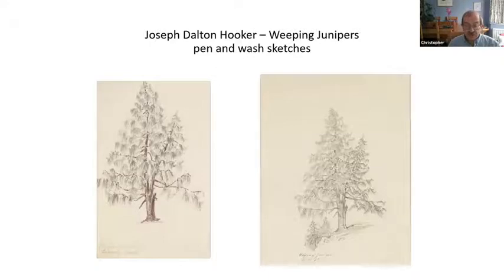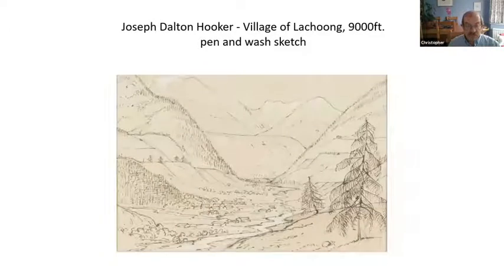After the Antarctic expedition, he travelled at various points in his life to Morocco and the Atlas Mountains, California, and most notably to India and the Himalayas. On all these trips, he drew the landscapes he encountered, the everyday objects that people used, decorative features, and of course the animals and plants that he came across and collected.